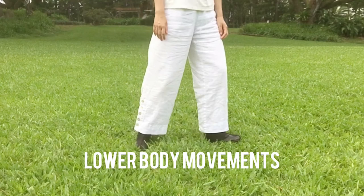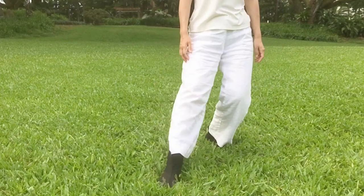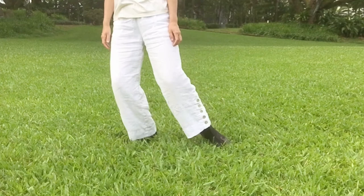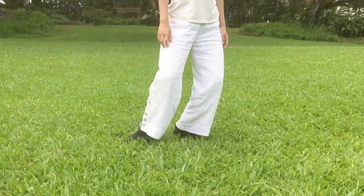Lower body movement. Adjust your right foot. Step forward with your left foot. Shift your weight forward slowly. Shift back. Repeat the same movement with the other foot. Continue repeating.